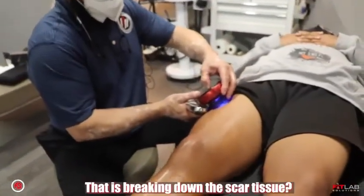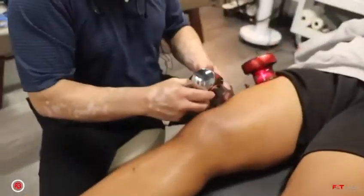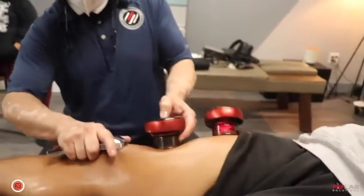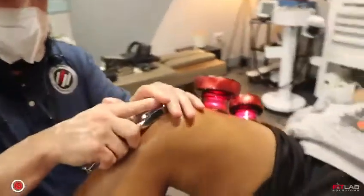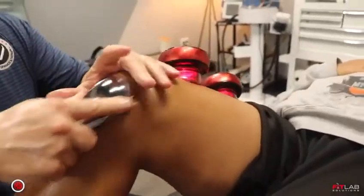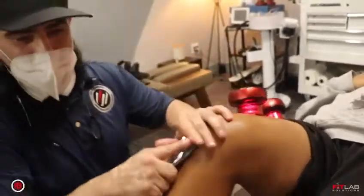Think of it as the fascia — the fascia is pulling and sucking as it's doing it. I'm pulling in this direction, just on a simplistic level. If her kneecap has all this fascia around it, we're just trying to loosen all that white tissue up around it. If I just did the roller it gets in here, if I just did the massage gun it gets in here, but nothing gets into that white fascia. Scraping reaches in there and loosens up all that white fascia.